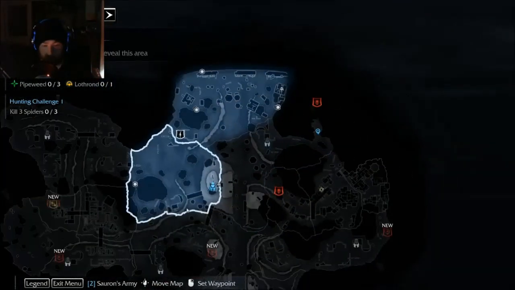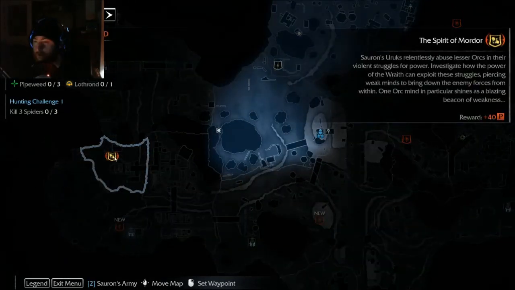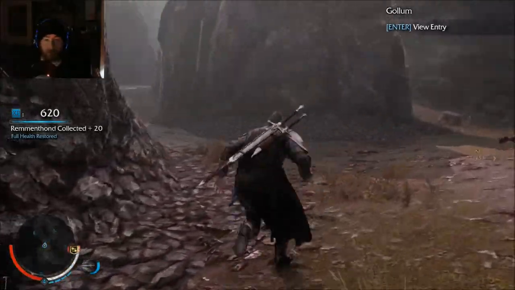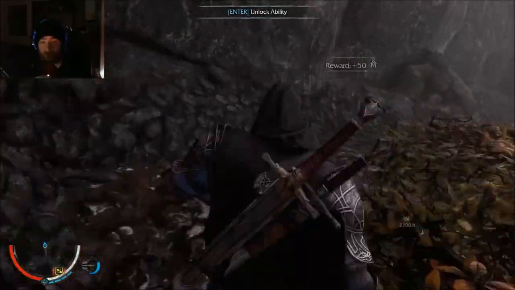Where are we? The spirit of Mordor. Sauron's Uruks relentlessly abuse lesser orcs in their violent struggle for power. Investigate how the power of the Wraith can exploit these struggles, piercing weak minds to break down the enemy forces from within. One orc mind in particular shines as a blazing beacon of weakness. I think that's where we're going next. I'd like to do a little exploring. Go ahead and collect some stuff.